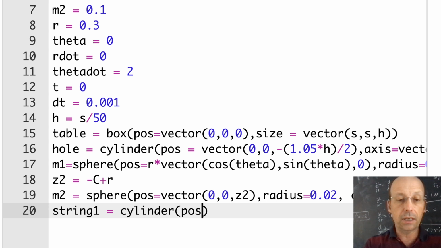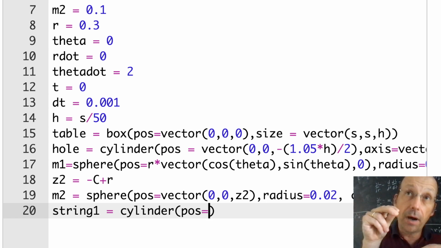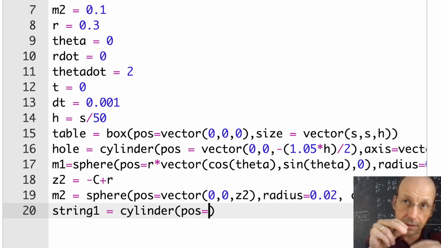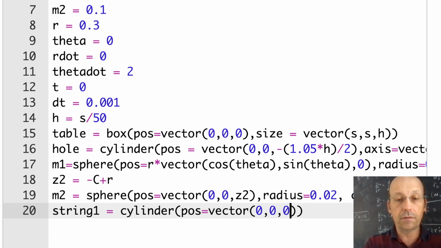The position is going to be, I actually want it above the top of the table, right? Because the center of the table is at 0, and I want it at the top of the table. So its position is going to be vector 0, 0, h over 2. So I'm going to shift it up a little bit.